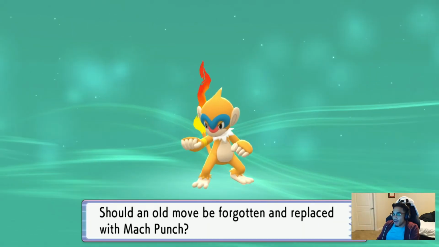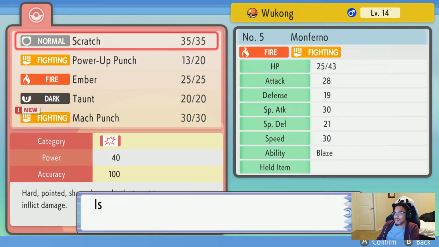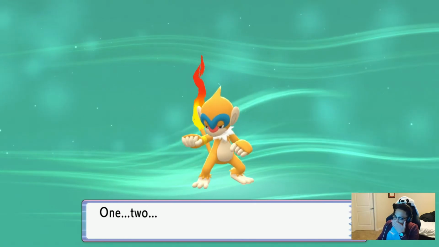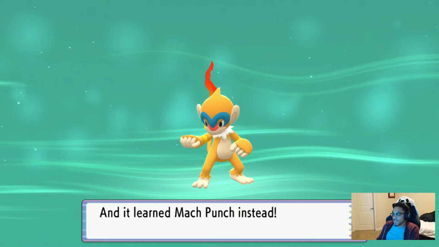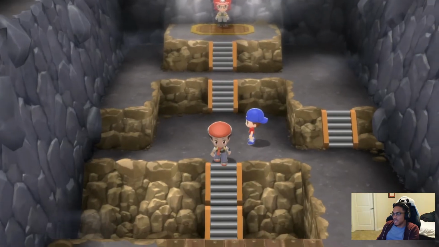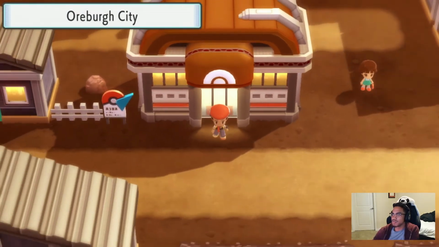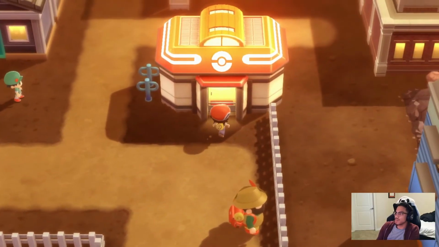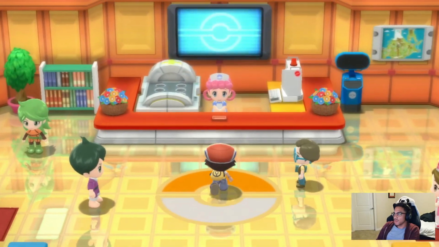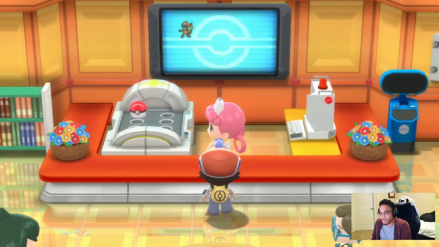He wants to learn Mach Punch. Yes, sir. Bro, get rid of Scratch. I don't care. Mach Punch is just the fighting version of Quick Attack. But I think Quick Attack still has higher priority than Mach Punch. Or maybe they're the same priority and then whoever's faster just goes. You know, however that works. But we're definitely gonna cruise through this.